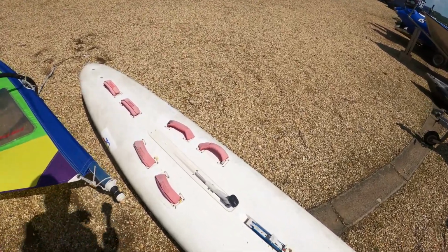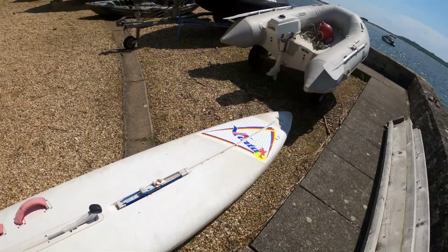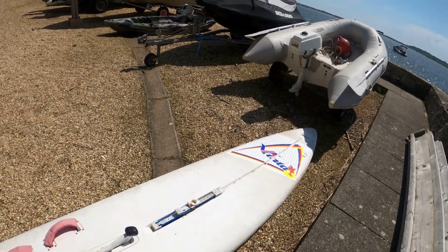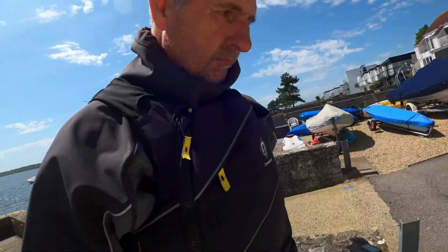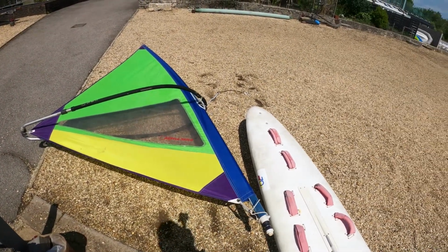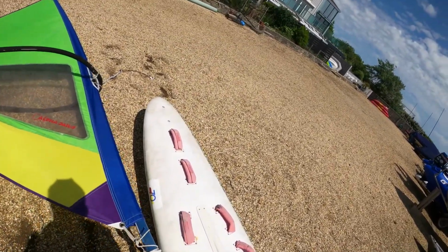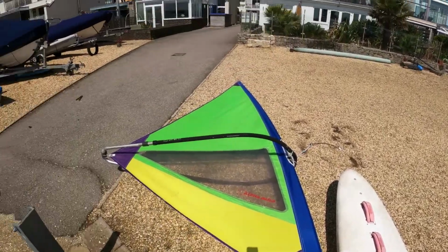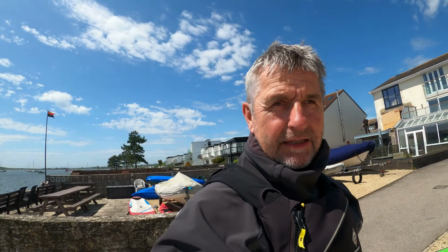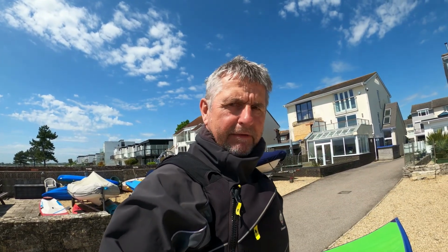It's got a centerboard or a daggerboard. It's got foot straps. I've never got to the point of using those. But anyway, we're gonna go and have a wobble around on this, and I don't know if it's gonna be easier or not. And here's the sail. Probably not too different from the training sails that we were using, to be honest, super old. And not very big. I've got no idea how big it is, but anyway, we're going to go out, have a little play just for half an hour or so at lunchtime, take you along for the ride, and hopefully we will have some fun. See you on the water. Bye for now.